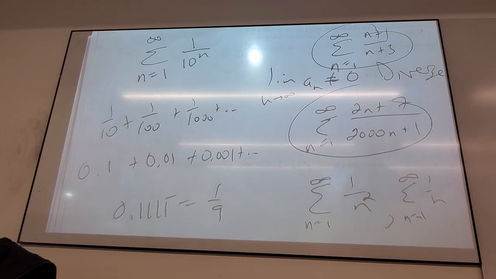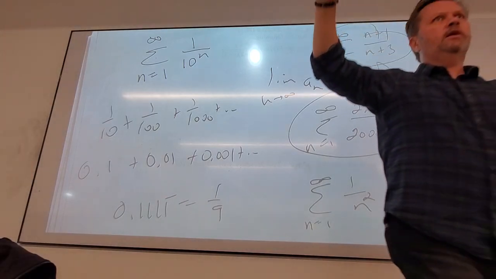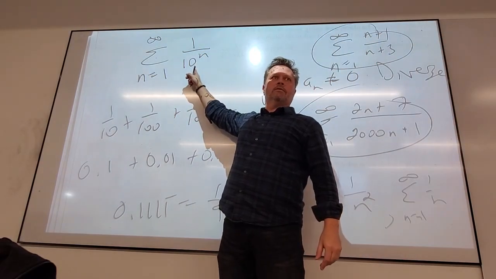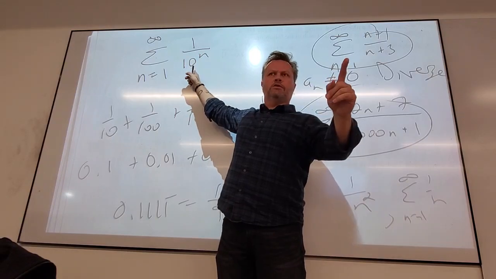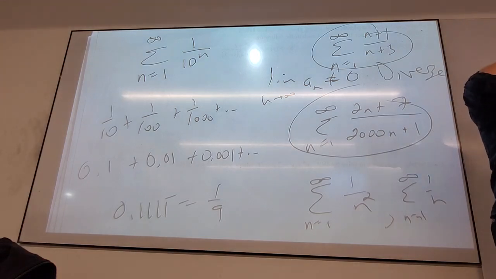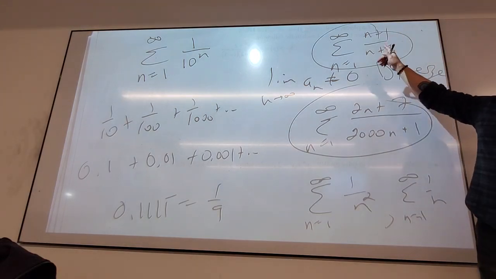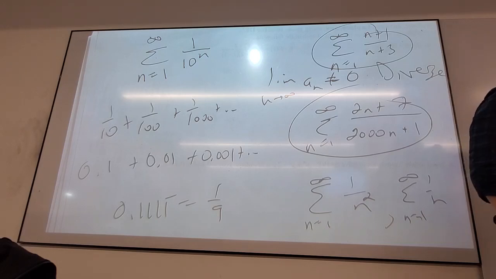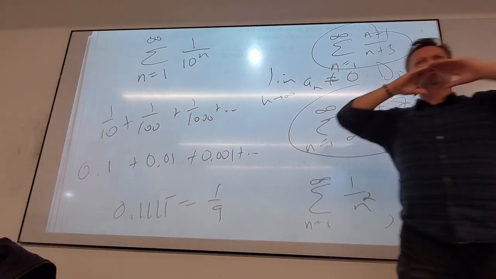Is every sum going to be that easy? Oh, hell no. But that's a good example of a series that converges. And what told us it had a chance to converge? The limit of this is 0. So if the limit is 0, your work has just started. If the limit is not 0, you're done. If the question is, does this converge or diverge? You're kind of hoping for a non-zero limit, because then you're done. Does everybody get that? If the limit isn't 0, it's just going to keep getting bigger. If it never gets to 0, it's just going to keep getting bigger. It's going to go to infinity. Okay.